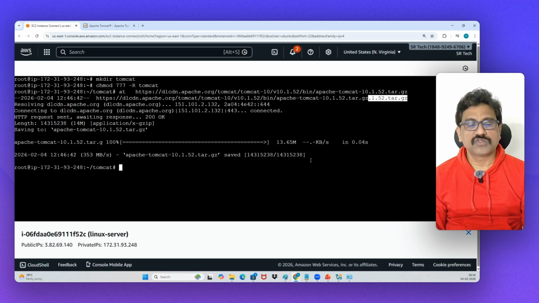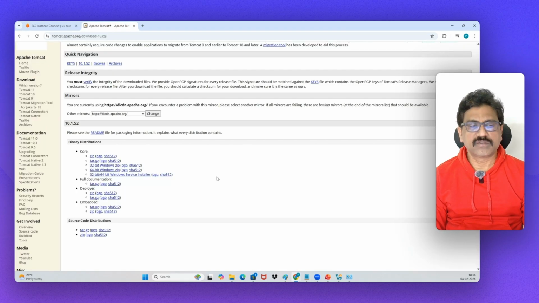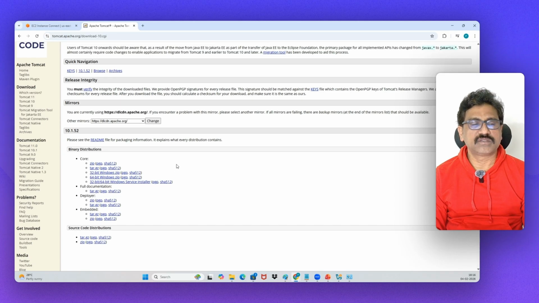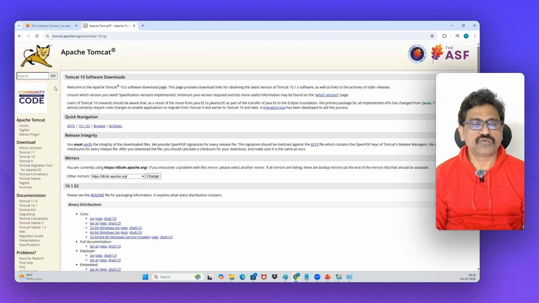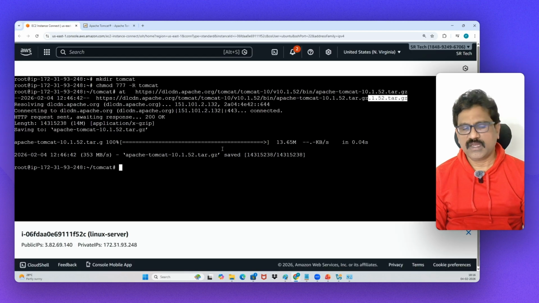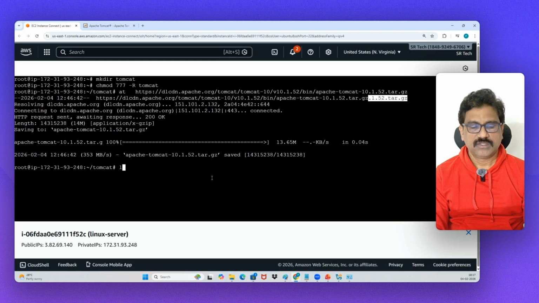And one more thing you should remember, whenever you are downloading something from the internet, for example, now we are downloading this Tomcat server, make sure you are downloading from the official website of Tomcat. So tomorrow, if you want to download Docker, make sure you are downloading from the Docker official website. Like that, even a Jenkins war file, anything. Now, let us check. Yes, the tar file got downloaded.